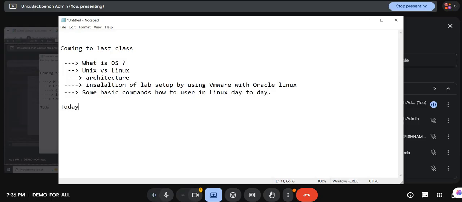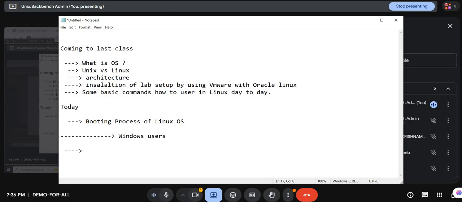So today we are going to discuss one of the basic components that is called the booting process, the booting process of the Linux operating system. OS is nothing but operating system. So what is a booting process? Leave everything aside, don't think that this is Linux or Unix or whatever it may be. Basically we all are Windows users.